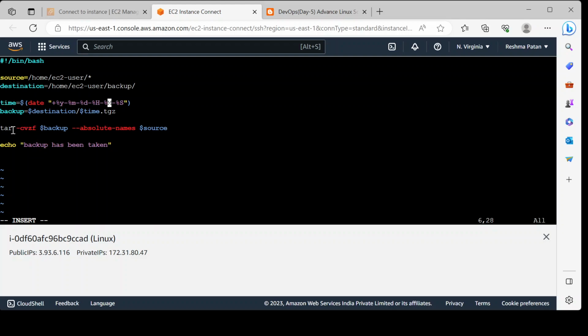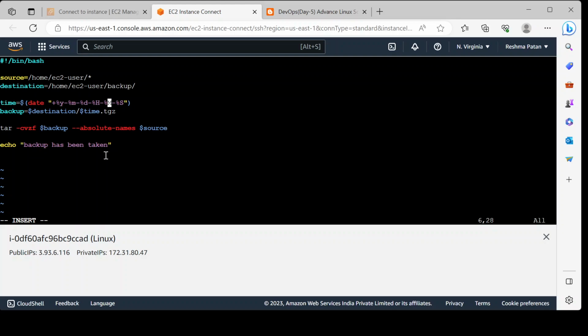This will create the backup file time.tgz with the source. So the entire source is going to be backed up and then tarred. Then echo backup has been taken.